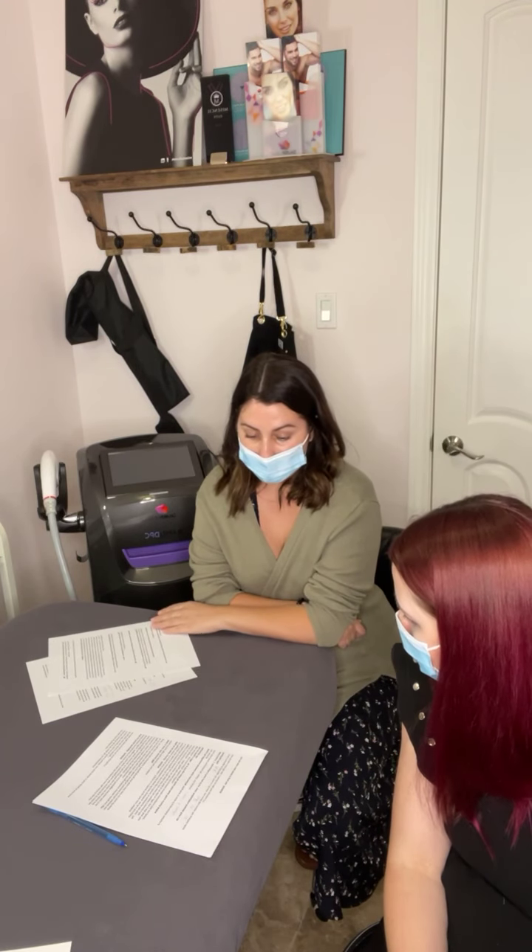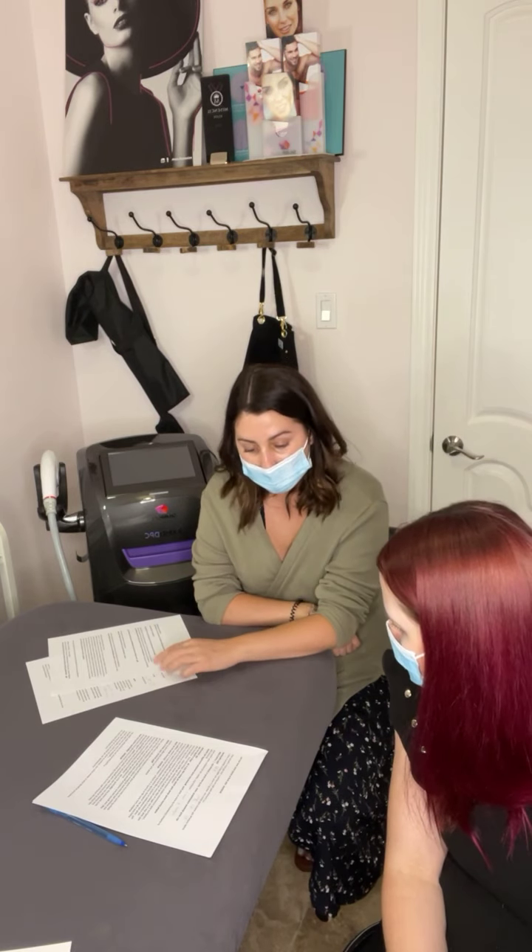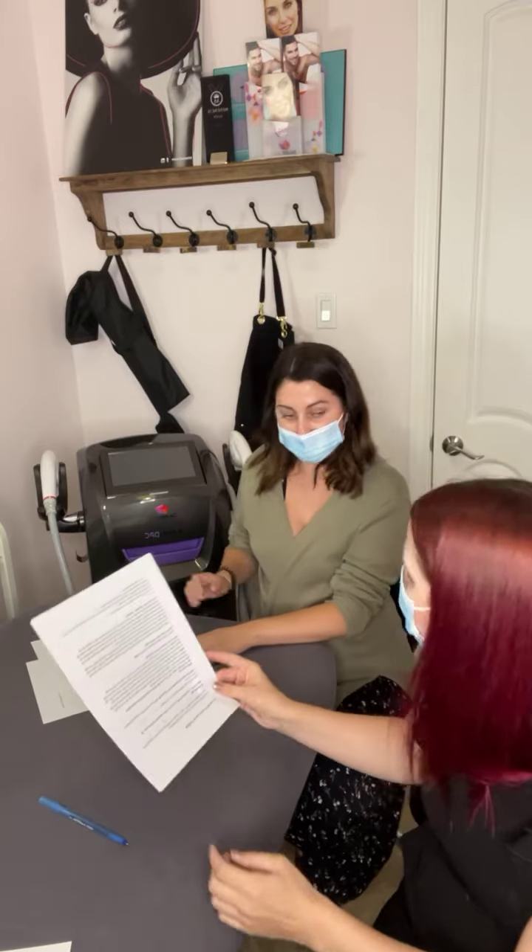Does laser work on blonde or gray hair? The laser is great to start when you're younger because you get more longevity — a lifetime of hair removal. But once the hair has gone gray, it's too late — the laser is light therapy working with the pigment of the follicle, and if the hair is completely white, there's no pigment to grab. If the hair is blonde, many blondes do have pigment in their follicle, which we'd assess at the consultation. In some cases we can tweeze one strand and look under the mag light to see if the follicle is dark.